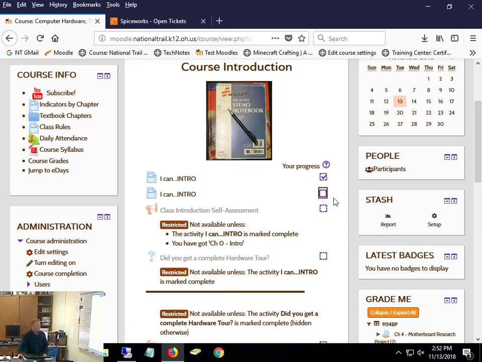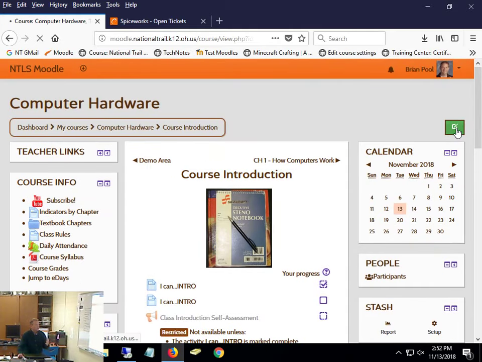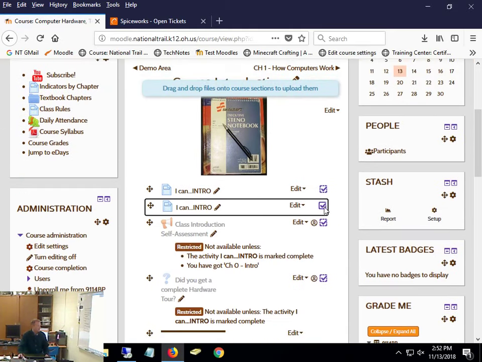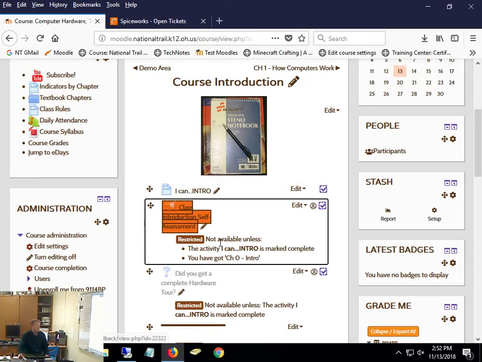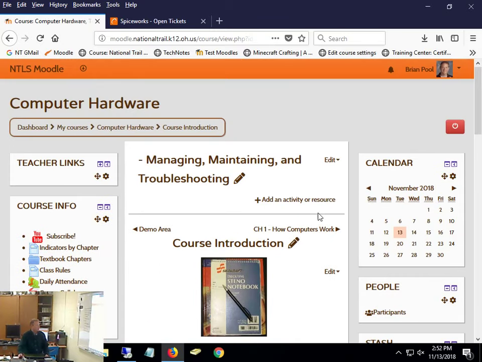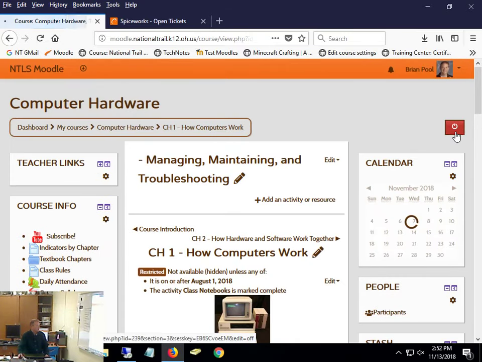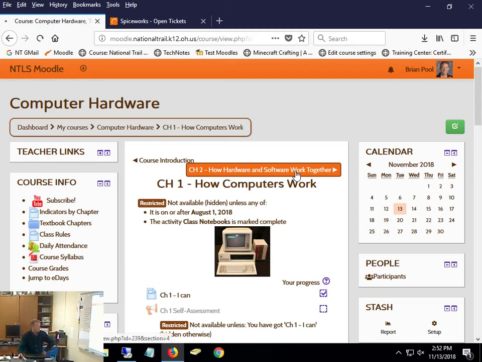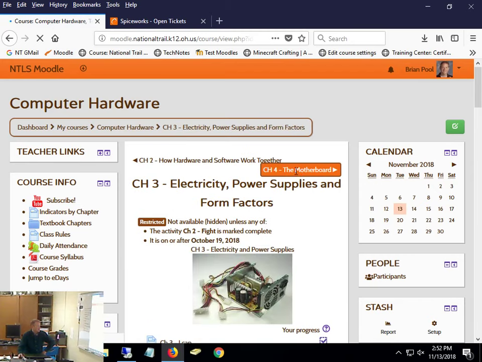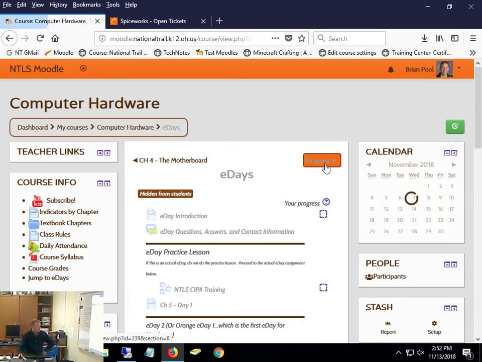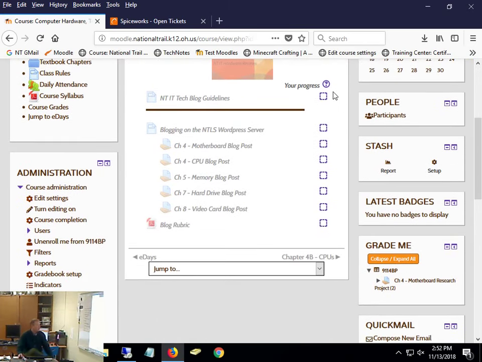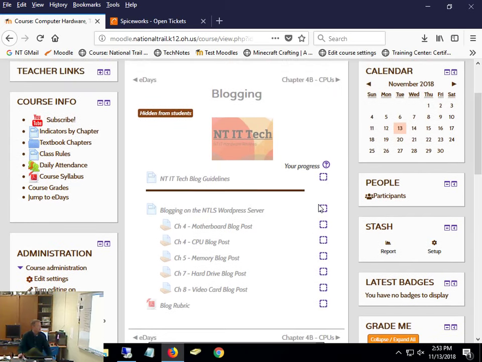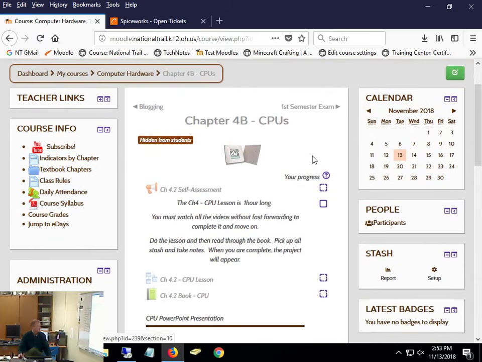Now, the activity completion is more complex as you go. That's just a simple page. I'm gonna delete that because I don't want that to cause confusion in my activities. I'm going to go down to a section that my students haven't been to yet, so that I can edit the activity completion without them having done it before. So you can see all these things here are activity completion things. So in fact, let me go to the next one.